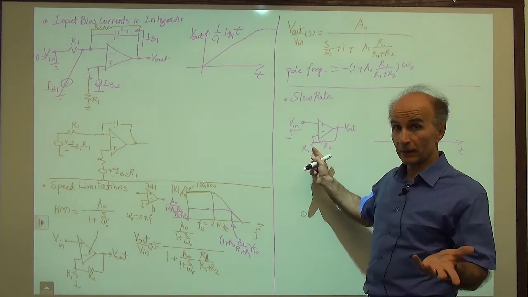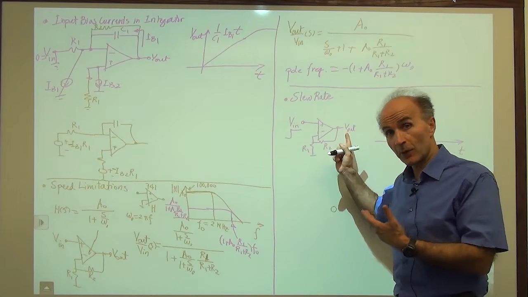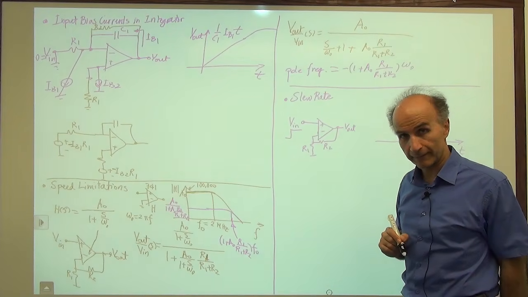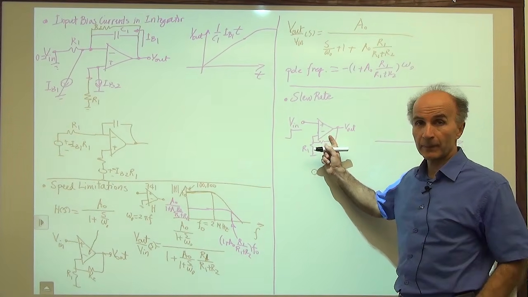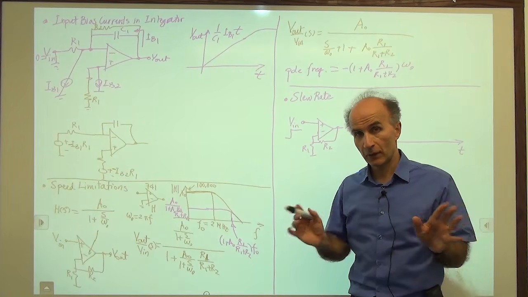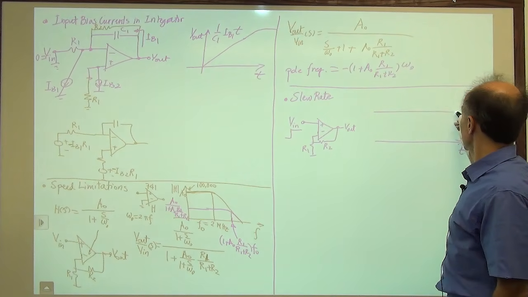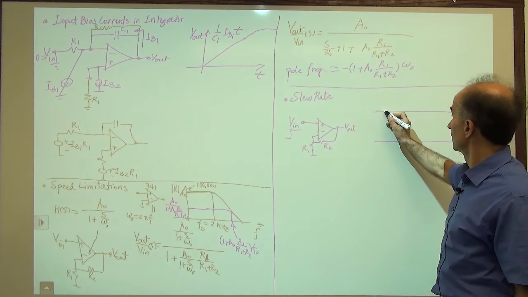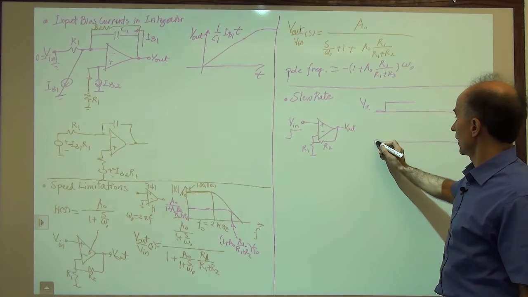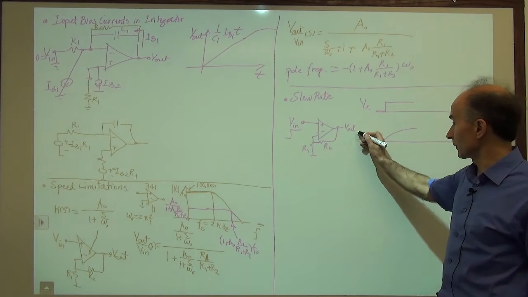If the op-amp were ideal, you apply a step here, you get a step here. If the op-amp is not ideal, it has some sort of bandwidth limitation, then we apply a step here, we get an exponential here, just like any other first order system, like a simple RC filter, right? All right, so assume that this op-amp has a one-pole bandwidth limitation, but no other imperfection. All right, so in that case, this is what we should see. I will plot the input and then the output as a function of time. So I apply a step, I see an exponential. Okay, amplified with respect to the input.